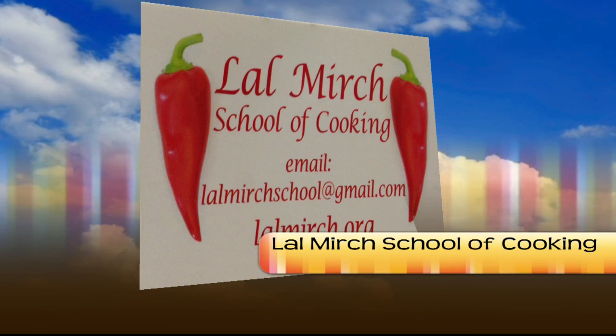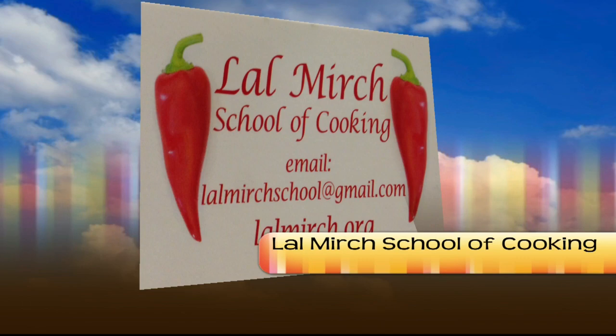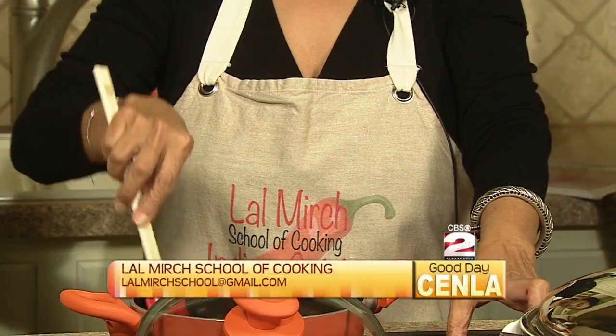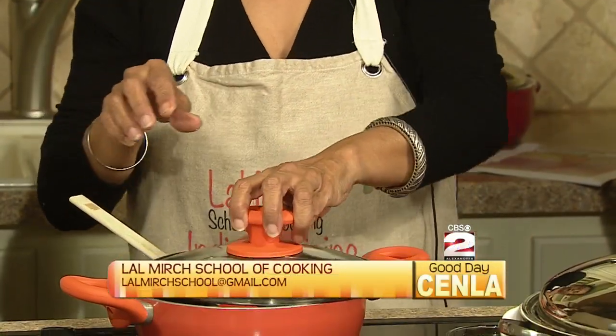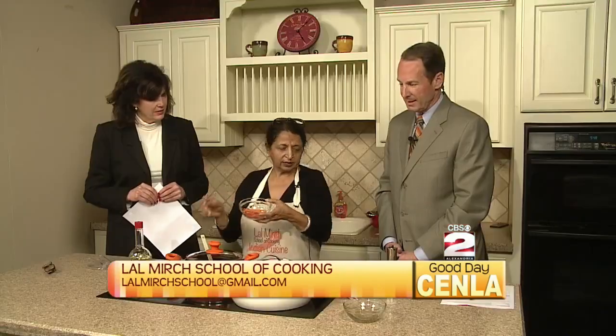After your shrimp has shrunk up, all you do is take this spice mixture and pour it right on top. Mix it all up, and then add a little bit of yellow peppers just to give it color, and mix it really well. Indian cuisine is always full of colors. And then what you get is this — oh, look at that! That's beautiful.